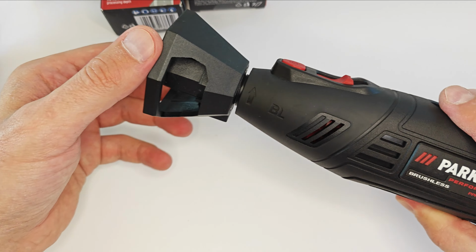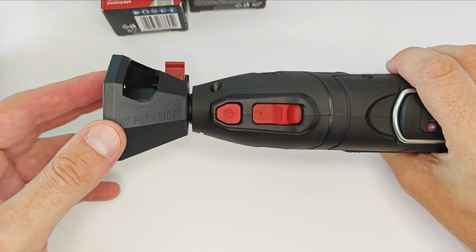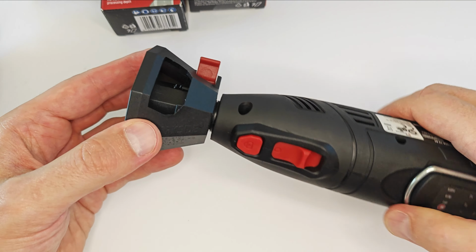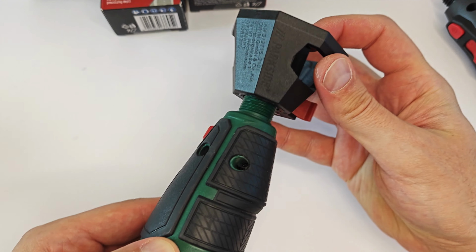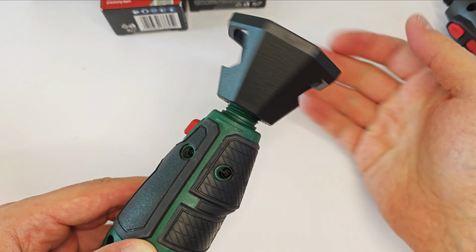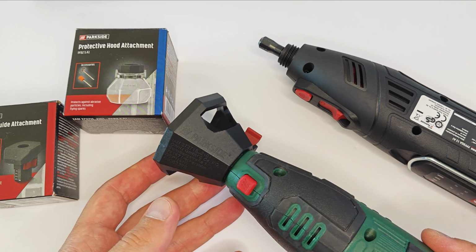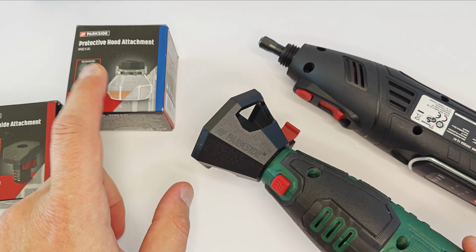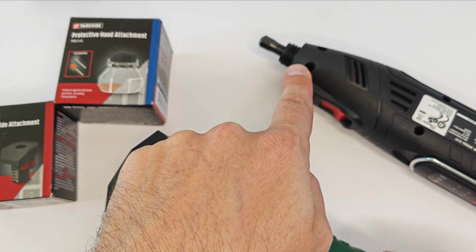It will start screwing, but you won't be able to screw it any further. You can see the difference. Most likely, Parkside will produce similar attachments branded Parkside Performance, but with this thread size.